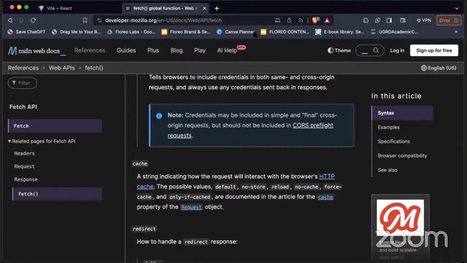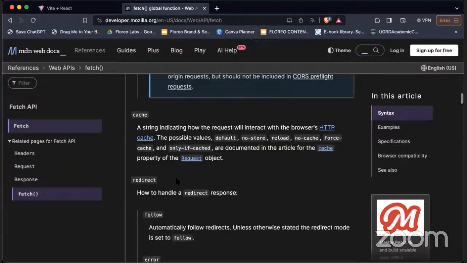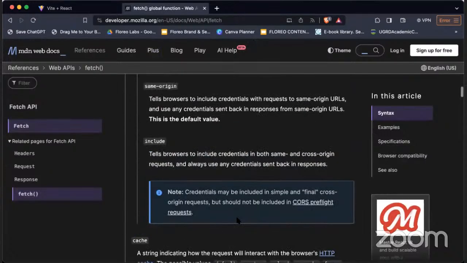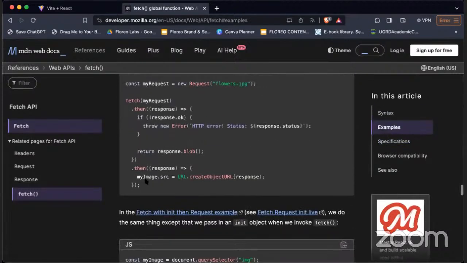So that's number one. If you've heard of some other methods that we could use to get back data, the reality is there are also other libraries that you can use to do a similar thing, but those libraries require you to install them as packages in your project, whereas fetch is just pre-built into JavaScript. Even in these crazy looking examples, how we use fetch is we use it to make a request to a particular piece of data, and then we can get back some of the information from that request.